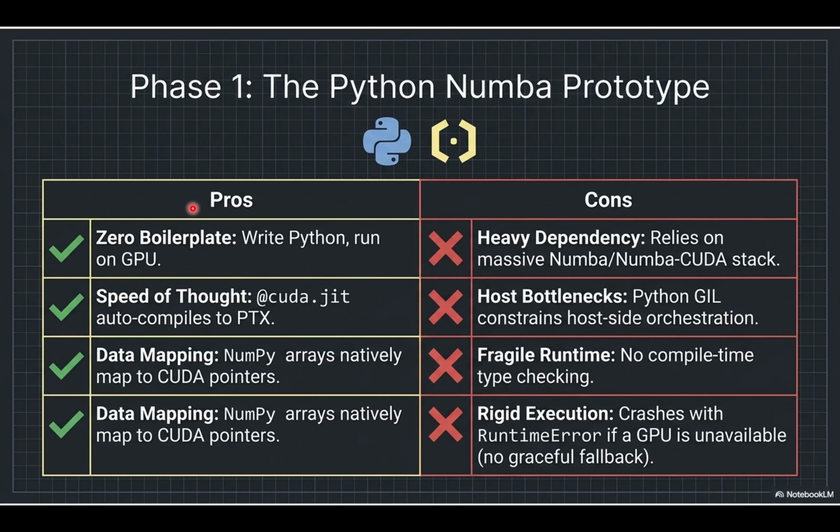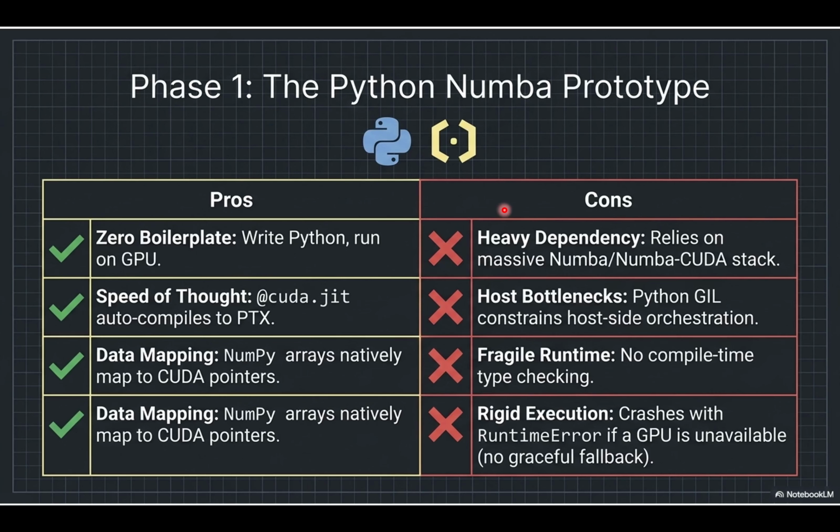Yeah, the notes describe the Python implementation as basically magic. You write your standard Python function, and you literally just type the decorator @cuda.jit right above it. Just one line of code. Right. And under the hood, Numba automatically translates your Python abstract syntax tree into machine code and then directly into PTX, which is the specific instruction set that NVIDIA hardware natively reads. It's brilliant. And your standard NumPy arrays just seamlessly map over to CUDA memory pointers. It is an incredibly powerful abstraction. You get the iteration speed of Python with the execution speed of raw silicon.